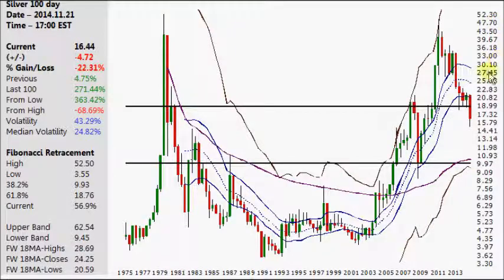Now, I'm really surprised that it has actually even broken below this significant Fibonacci level. I really did consider this to be the lowest that it would go to, other than the possibility of a failed breakdown, and that possibility is still in play. For that to happen, I would need this thing to get above this line, really within this band, within a couple of periods, or by the summer of next year, and then a couple of periods after that to break above the 18 average of highs.